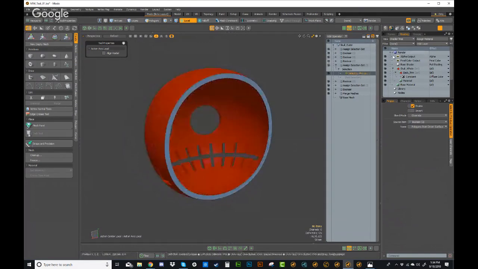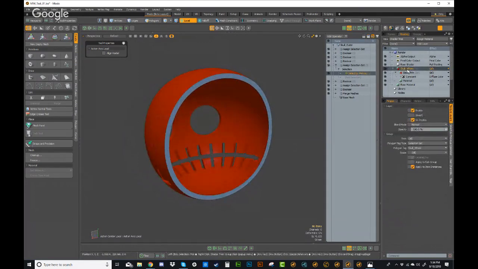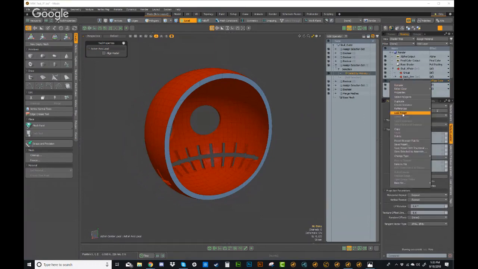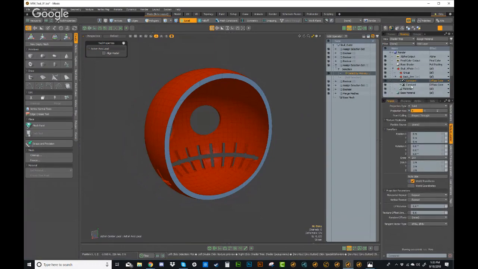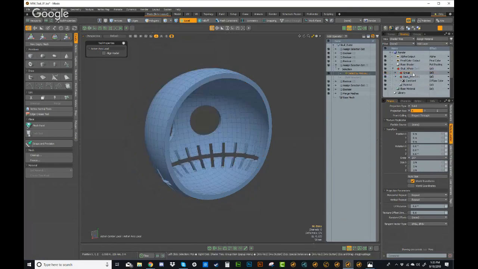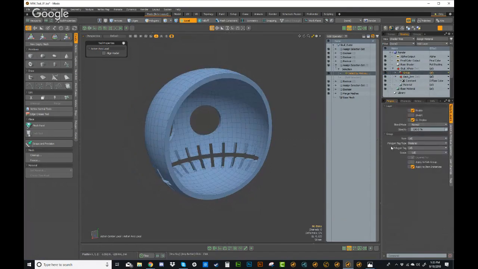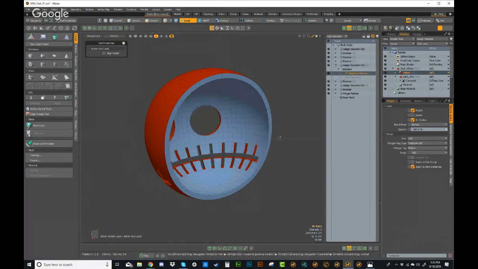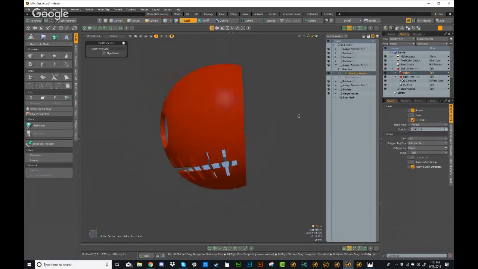So I'll turn ghosting off, come back over to my shader tree, skull_hole, and add a group. And instead of creating a new constant, I'll just right click and instance this existing constant. So right click, create instance, and I'll drag that instance into the new group. That overrides everything. So I'm going to select the group, change the polygon tag type from material to selection set, and change the polygon tag to hollow. So now you can see the effect that we're getting.